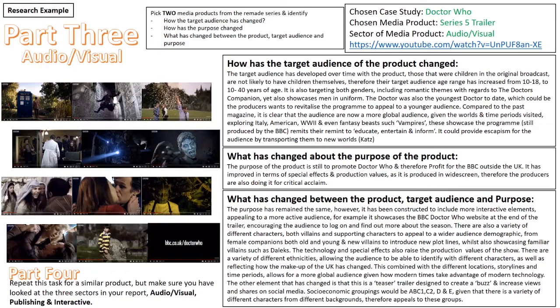What has changed about the product? Well, the purpose is still to promote Doctor Who and therefore profit for the BBC outside the UK. But it's improved in terms of its special effects, its production values. It's now shot in widescreen as opposed to 4:3. And the producers are also going for critical acclaim. You know, they want the show to be successful. They want to win awards from that.